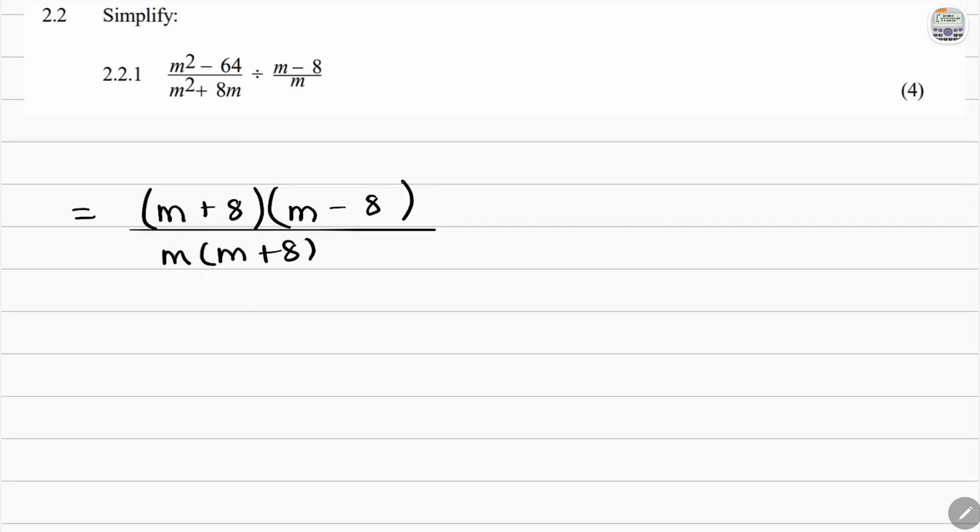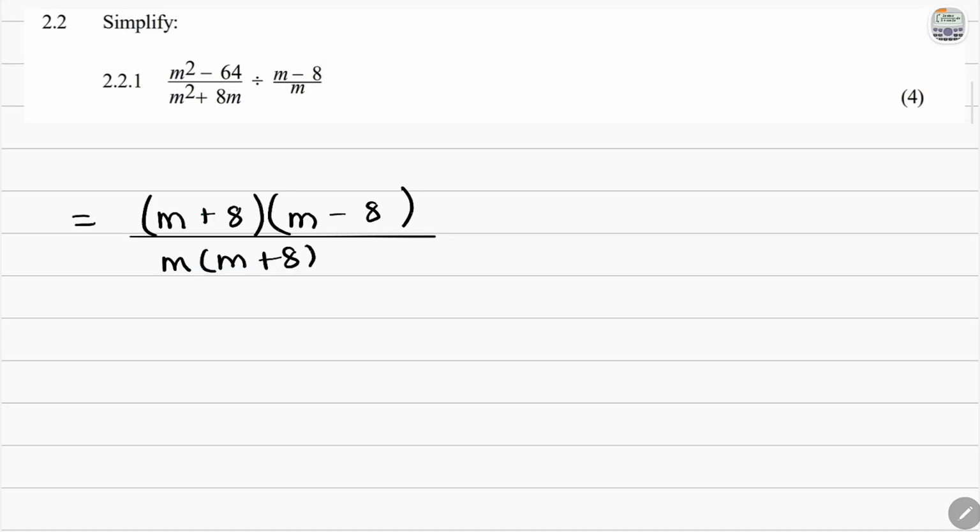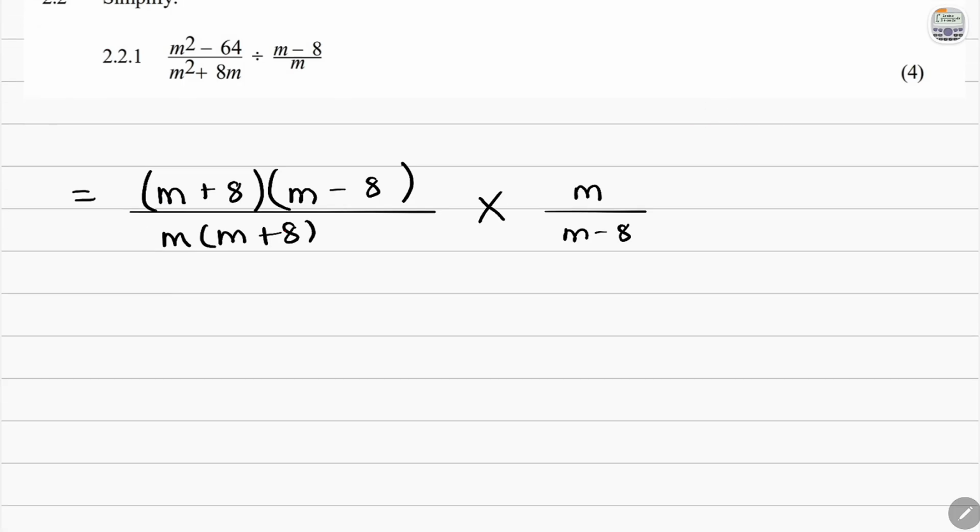Then we are dividing. Now, when dividing by a fraction, you can use this simple rule called tip and times. With tip and times, we tip the fraction. So you say divided by whatever fraction we are working with, we tip that, meaning swap its numerator and the denominator. So now it's m over m minus 8. And then times, you turn its division into a multiplication. Okay, so here we are.